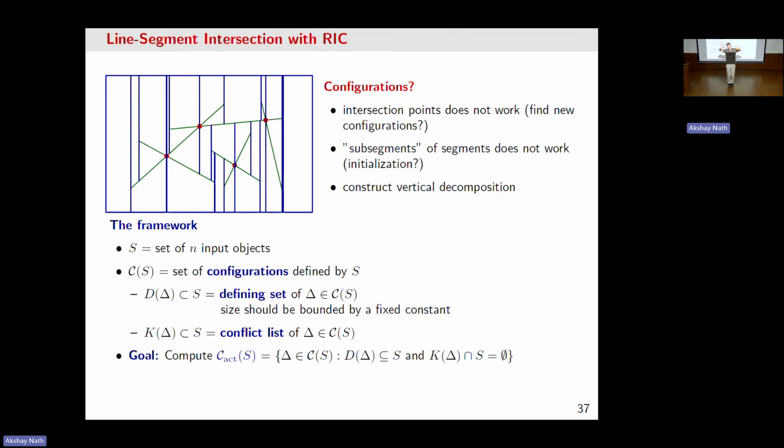In the history graph implementation, not the conflict list implementation, I get all these trapezoids that I ever create in some kind of hierarchy. It's not going to be a tree, but actually a DAG. Then if I want to do point location, I can use that DAG and I end up in a trapezoid, and that trapezoid also tells me in which region the point is. So this is a very nice and simple way to do point location.